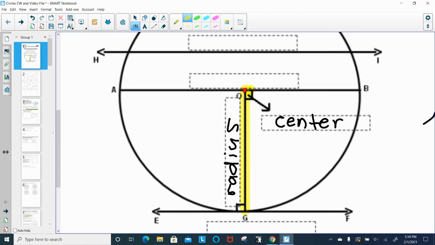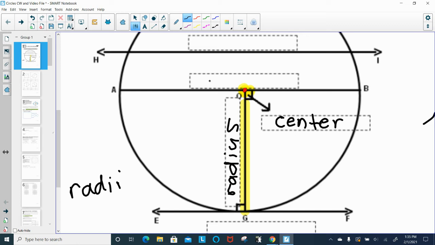For example, I could draw one that goes this way. I could draw one that goes this way or this way. There are so many of these types of line segments that someone decided at one point or another to call them radii if there are more than one. Oops, let me grab a pen, a real pen. I'm going to write that name down here. Radii means more than one radius. Okay, some of you might have remembered those, some of you might not have.